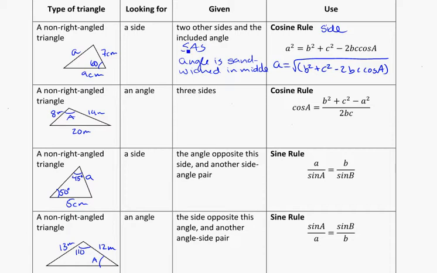Again, two sides are needed and one angle, and it has to be in the middle. So we need to be given a side, angle, side type of situation, like you see here, 7, 60, 9. So 7 centimeters, 60 degrees, and 9 centimeters, all sandwiched in between each other. That allows us to say 7 becomes our b, 60 is our big angle A, and 9 is our c, our additional side. And from there you can plug it straight into your formula.